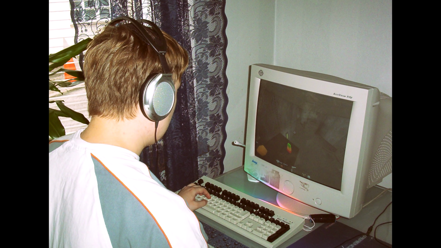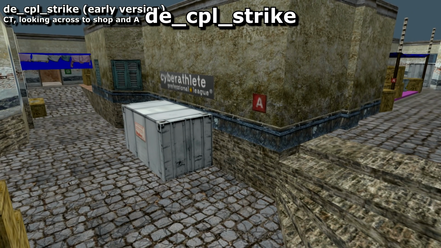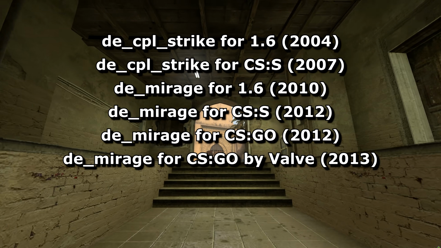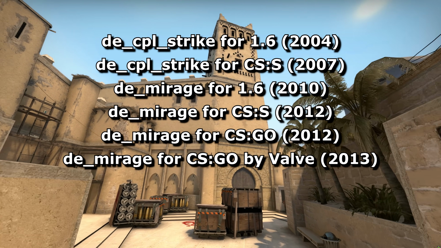I spoke with Mirage's original maker, Bubkez, in a recent video. Link in the description. If you haven't seen it, I suggest you watch it first, as it will explain a lot of what I talk about in this video, which is about its story leading up to CSGO and the present day. Here's the rough timeline of the different map versions.